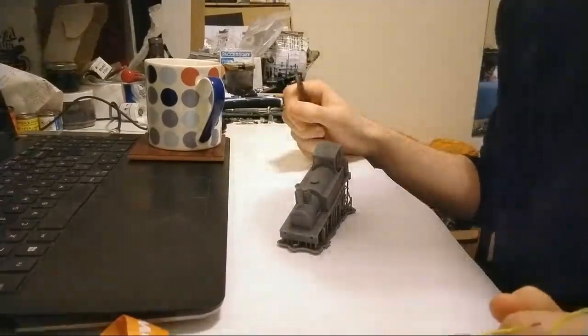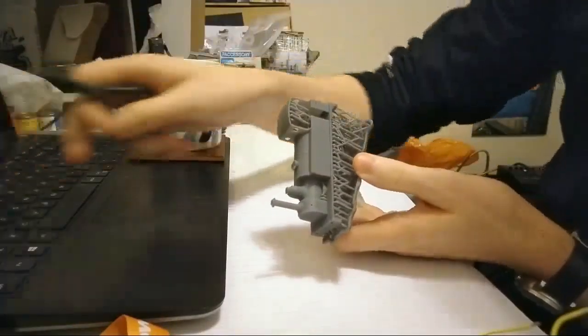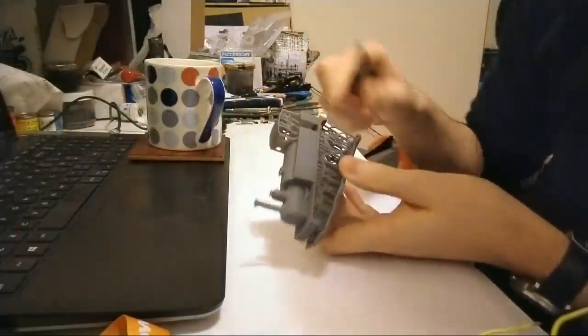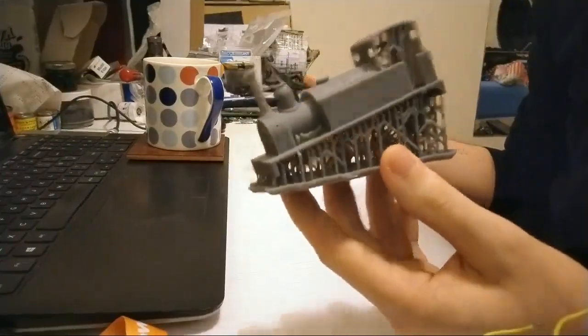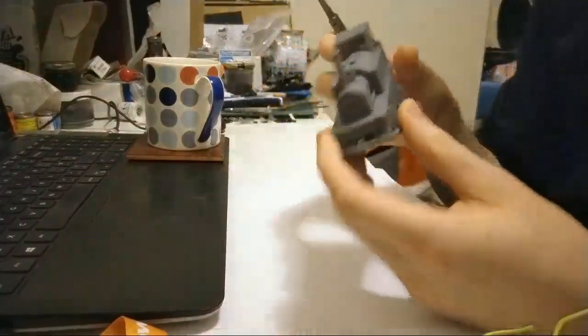Welcome to this little video. We're going to have a look through... whoa, sorry, I'm echoing on myself. We're going to have a look at just getting rid of some of the support material from standard resin 3D prints and some of the cleanup processes we're going to do at the same time.